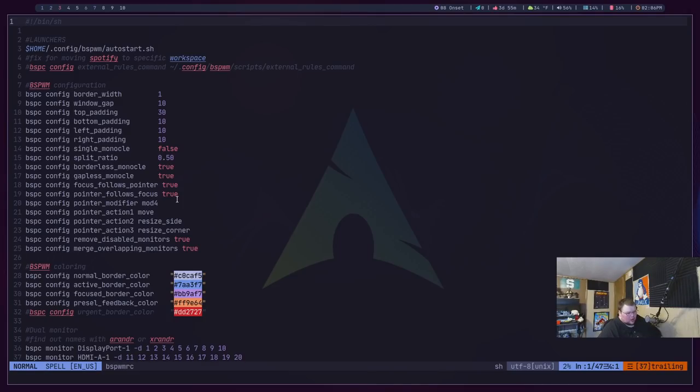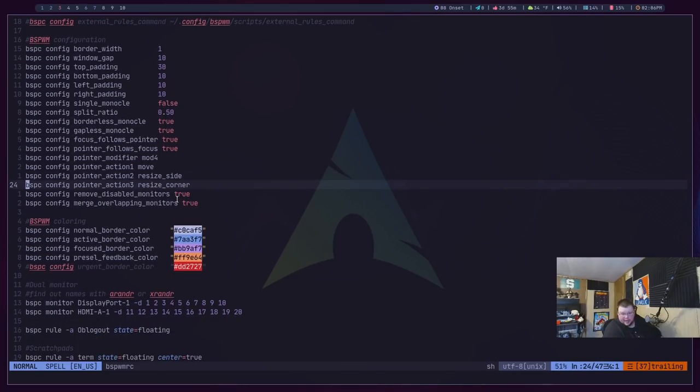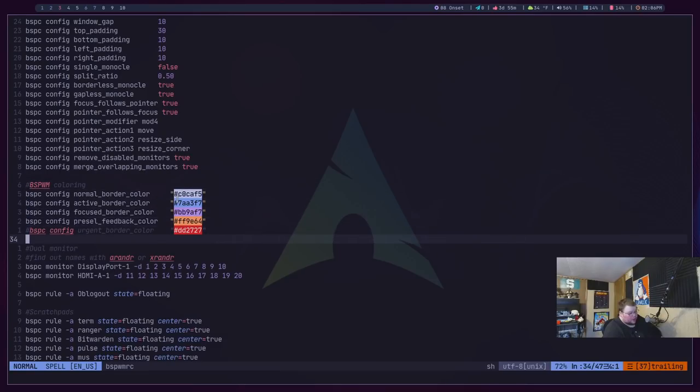So the other thing I really like is that I have complete control over the number of workspaces that I have. Now, I'm sure that in DWM you could probably do this as well, but I never even tried because it was overly complicated and I would have had to mess with the source code. With BSPWM, I can go through and have 20 workspaces. Now, everybody knows I'm obsessed with workspaces. Right now, I'm using 1, 2, 3, 4, 5, 6 on this monitor, 1, 2, 3, 4, 5 on this monitor. So I have some free ones. That's a travesty. I need to fill those things up.